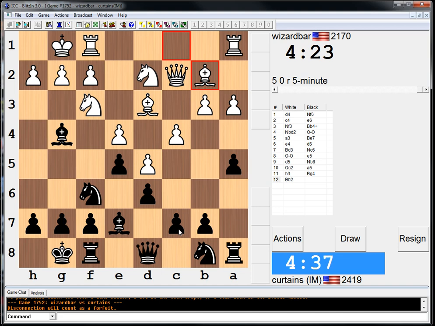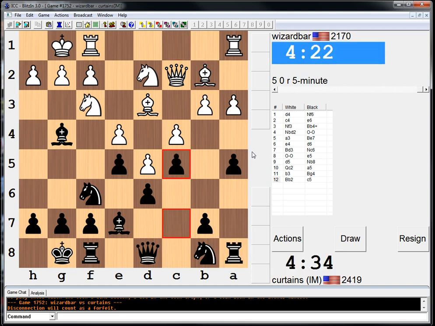I kind of want to just go c5. No, I'm going to go knight. I'm going to go c5, man. I can't help myself. Just lock it up. Or sort of lock it up. And then I'll go for like kingside play. Like knight h5 next move.